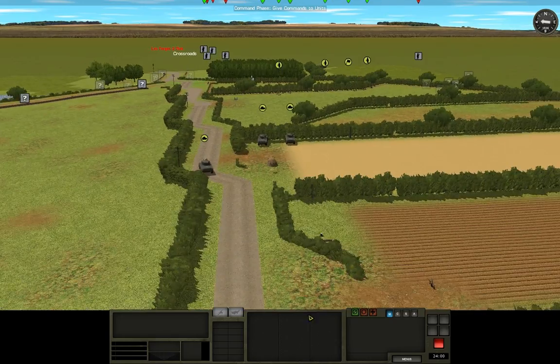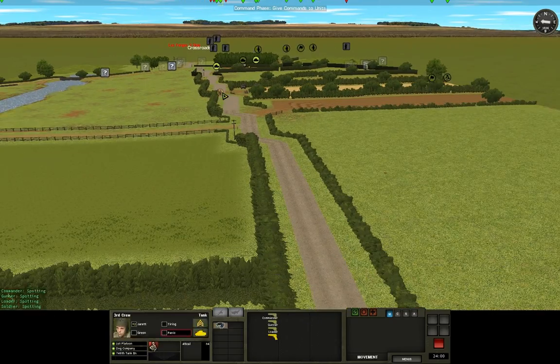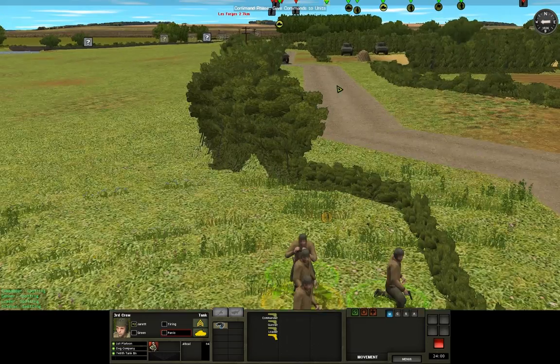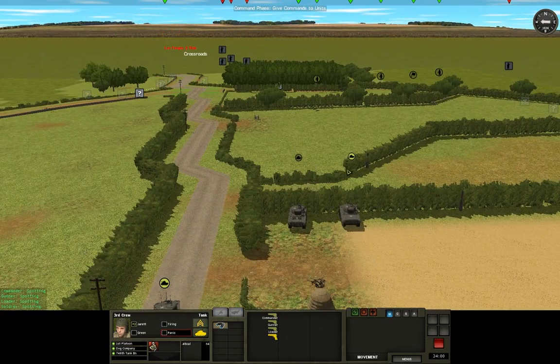And I assume my crew is perfectly healthy now. Where are you? No. Wusses. There. I want to put you back in my tank.